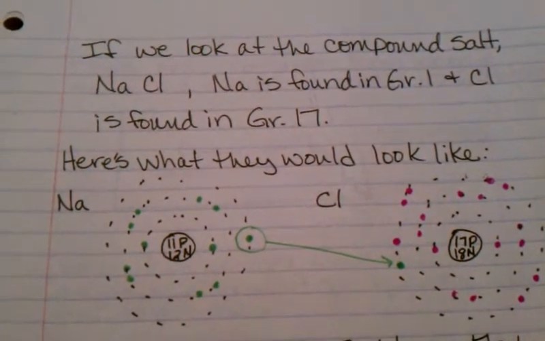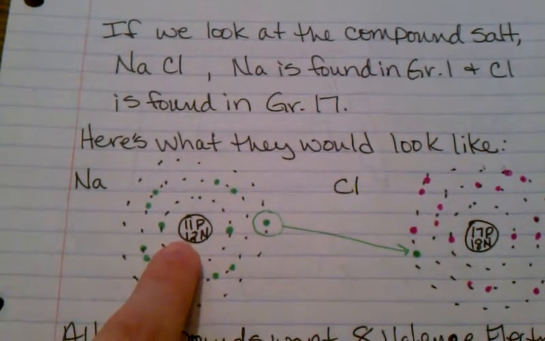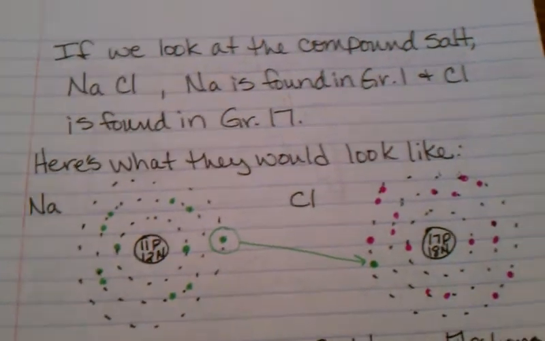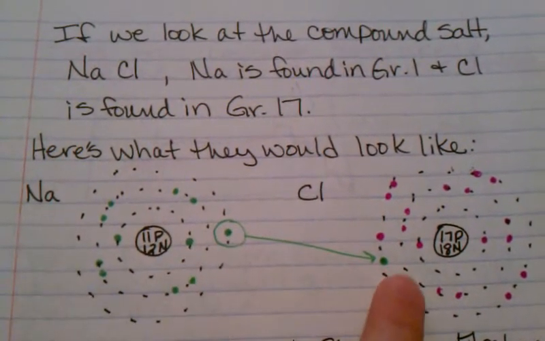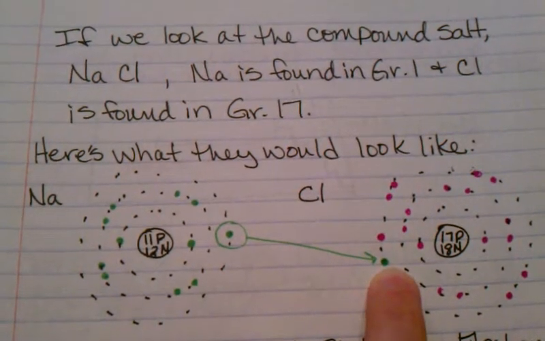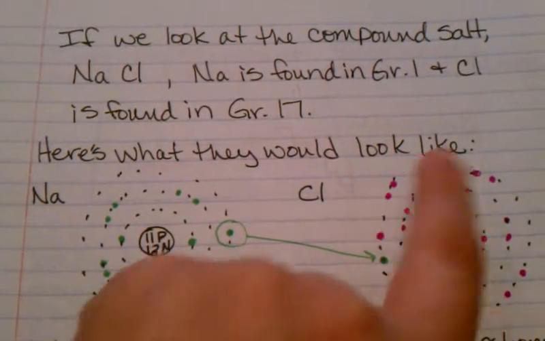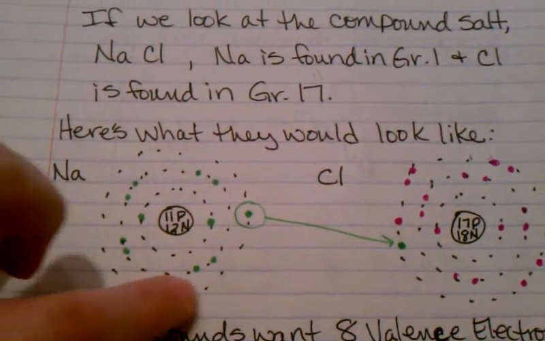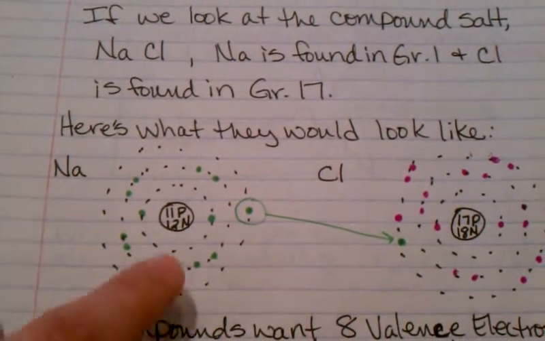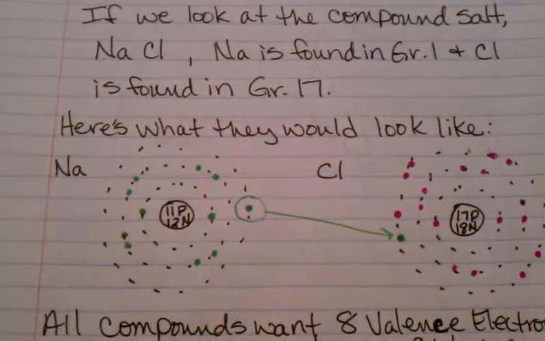When we're forming ionic compounds, these two atoms just want to be stable, and then they want to go on their merry way. So when sodium gives chlorine its little electron all out here by itself, chlorine now has 8 valence electrons. And so does sodium, because this outer ring right here disappears, and now it's left with only 8 in its outer ring. So now it's happy.